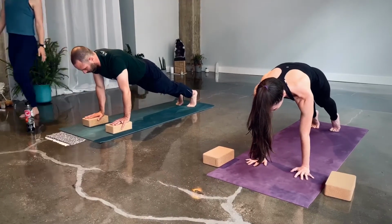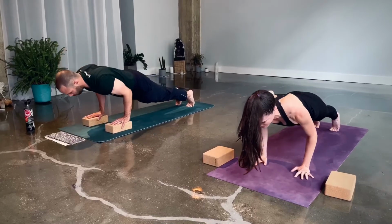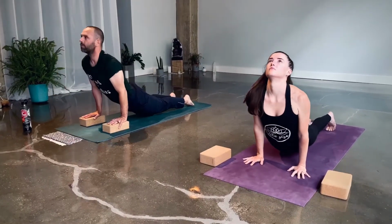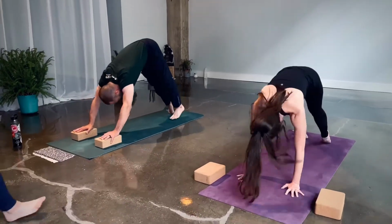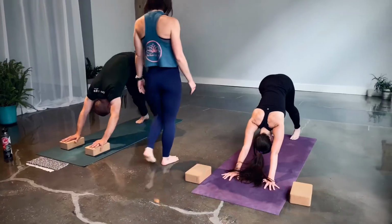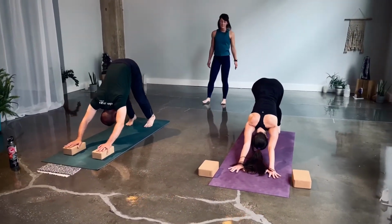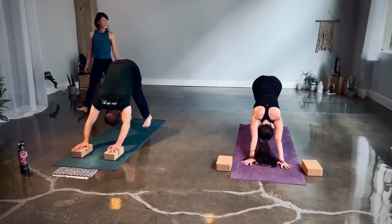Inhale, extend your gaze to the top of your mat. Exhale, bend your elbows to 90 degrees, low push-up. Upward facing dog, press into the tops of your feet. Downward facing dog, roll over your toes. Move your sit bones up towards the ceiling. Three ujjayi inhales and exhales.